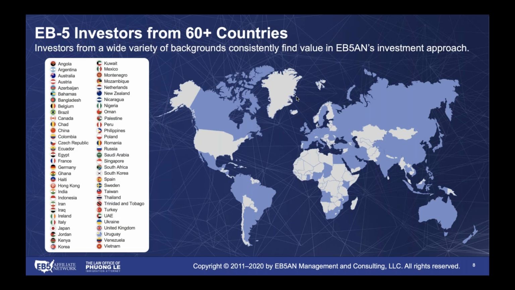On this slide, we highlight one of the things that I think is most important about our company. We have investors that we've sponsored and that have invested in EB-5 projects from over 60 different countries. And we think that highlights that investors from all across the world with different values always find a lot of value in the approach that EB-5 puts into structuring the projects that we have sponsored.